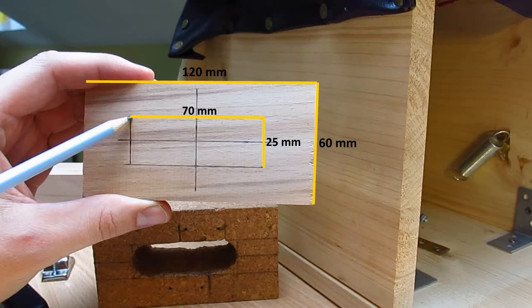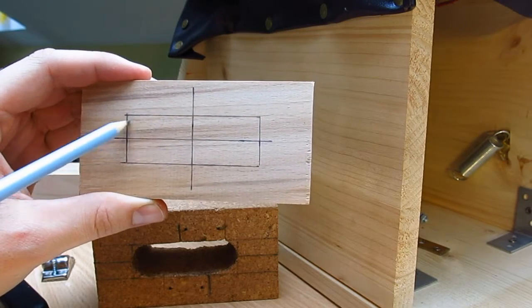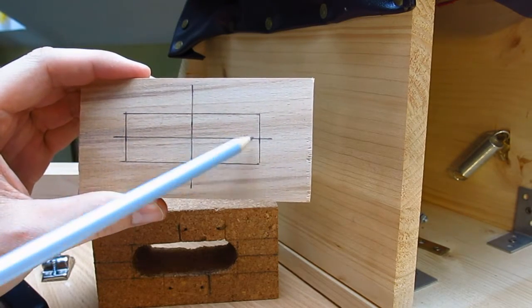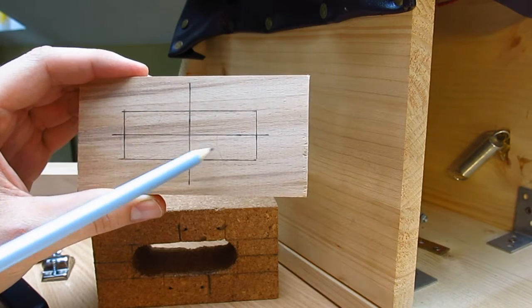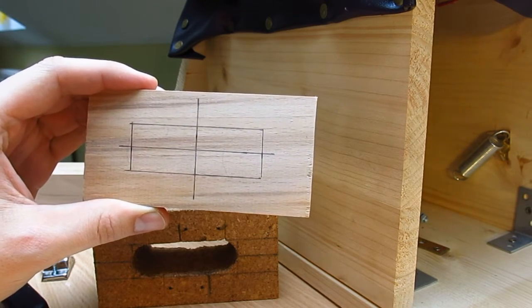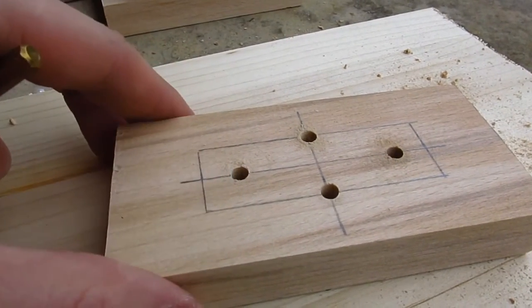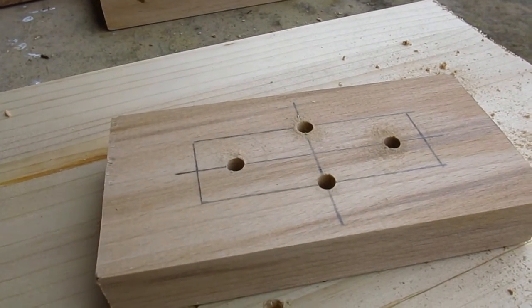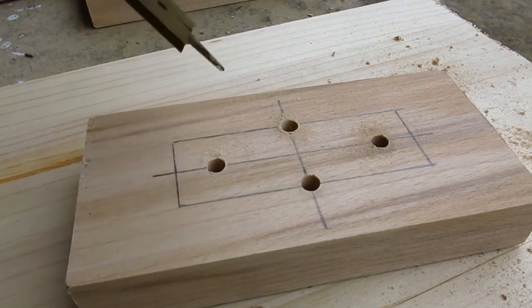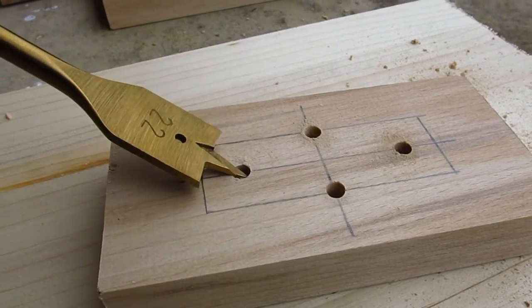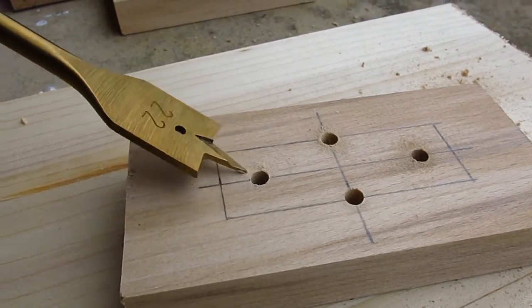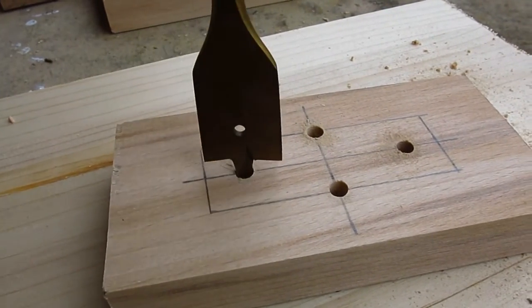I just did some measurements on that hole so I will drill a large hole here and here and cut the rest out with a hand saw that I got recently. And after that I will be able to put the blocks together and make a solid structure, much more solid than I had before with these pieces of cork.